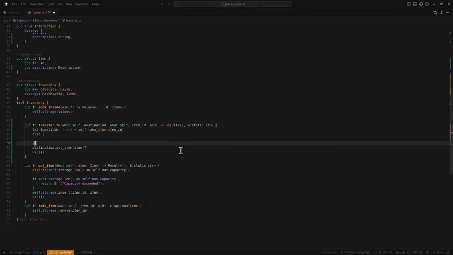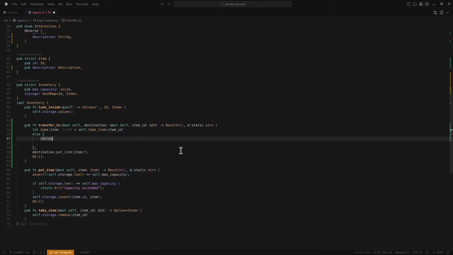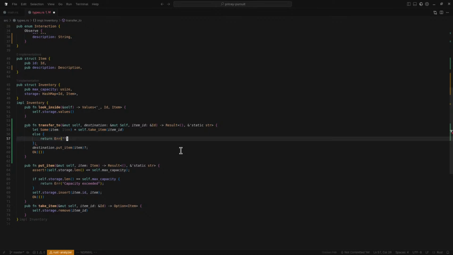Else, return error: item doesn't exist in source self. There we go. Perfect. Done. Now we've got this transfer available. Like I said, we can emulate these very easily.